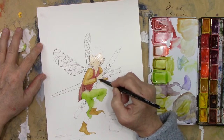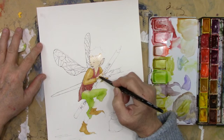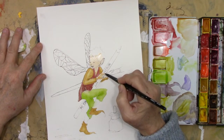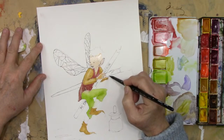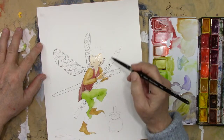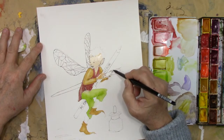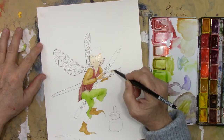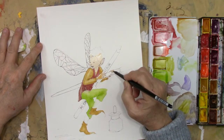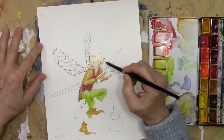And then we'll come in with a finer brush to do the more detailed shaded areas. Are very small. Or you could use a colored pencil. So if you don't want to do this really fine detail, you could also use colored pencils for these.